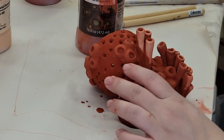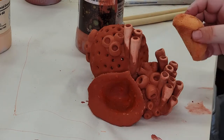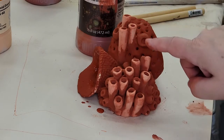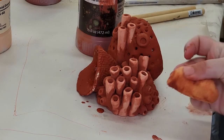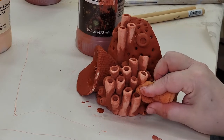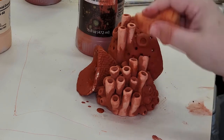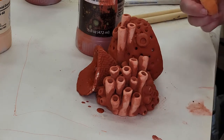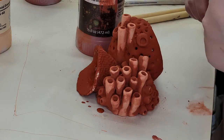So I'm gonna try this. It would take me quite a while to get some of this other stuff off. So I think I'm gonna try with that. I'm okay with that. I like just the look of it here where it has that difference in color. I'd like to get a little more off that one. I like that look. I think it'll be interesting. Kind of like they're morphing into different colors. So these are moss green, and I think I'm going to keep them that way. This is ultramarine on top of moss green.